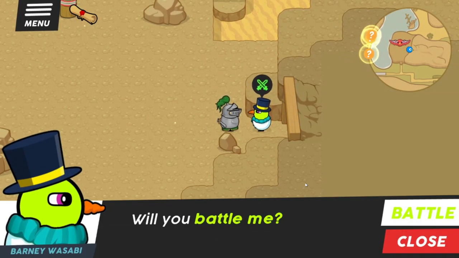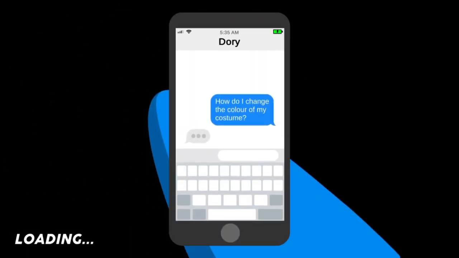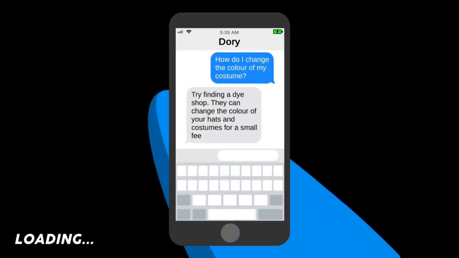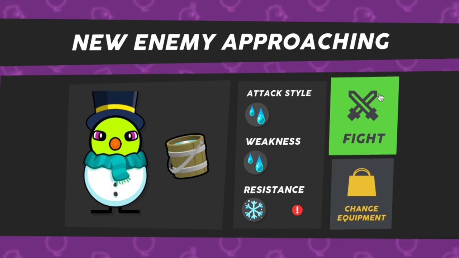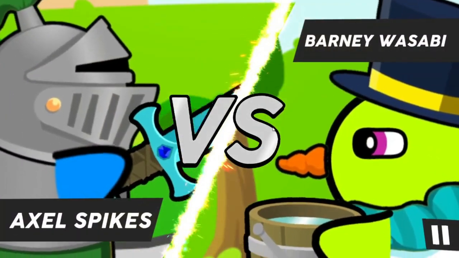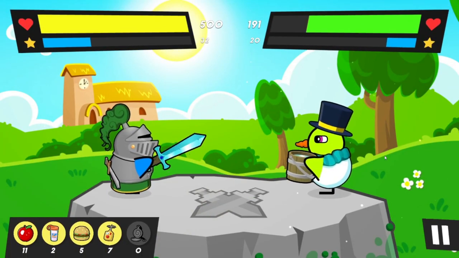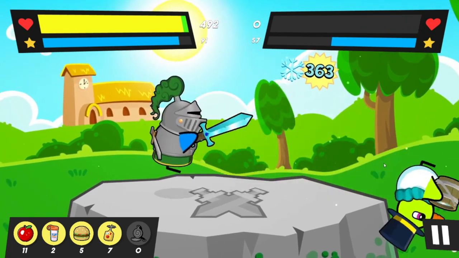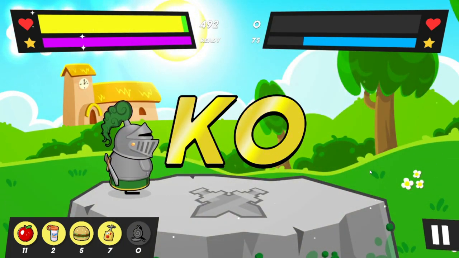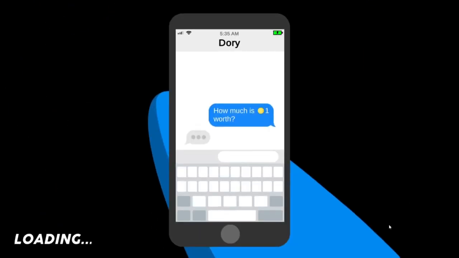There's a cave here. Will you battle me? Everyone else wants to race. So, the snowman with a bucket of water. You actually did 8 damage. Too bad you didn't survive that first hit. Did more damage than really mine.